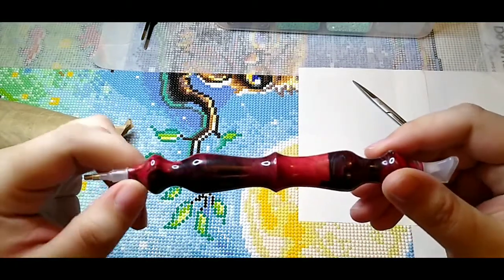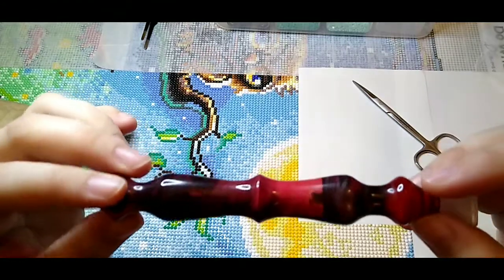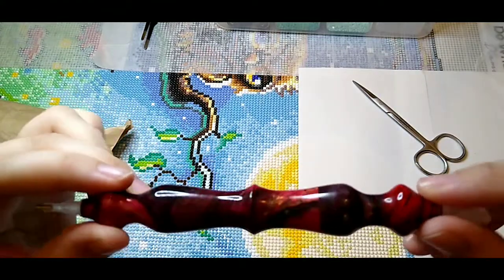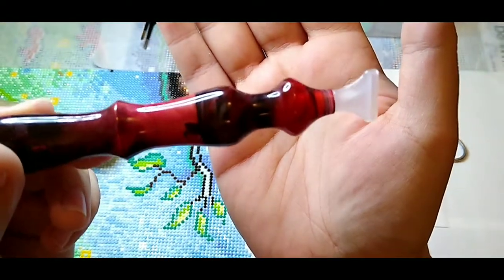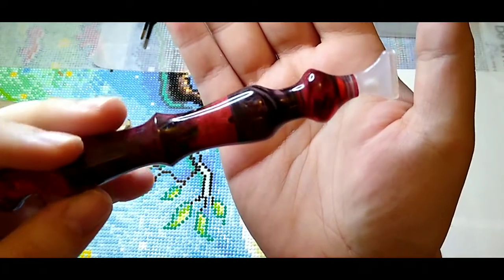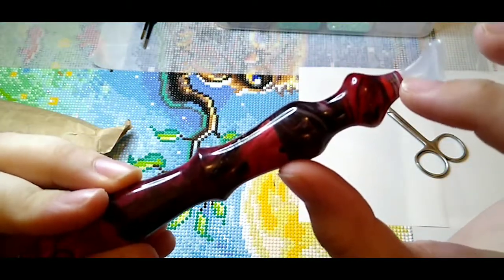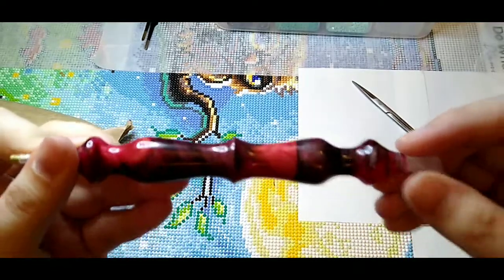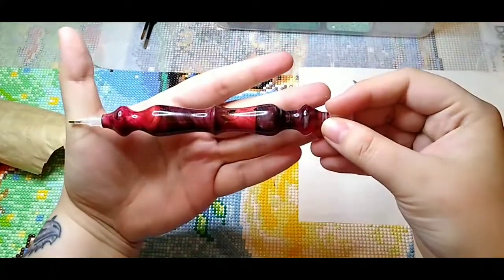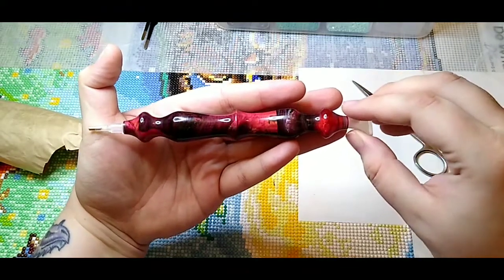Oh my god, the sparkle already, guys! All right, this one was labeled 'True Love's Kiss' and it is a red-dyed burl — I forget exactly what kind of burl — red, black, and white resin with mica. Let's see if I can get it in good lighting to see the sparkle. Most of this one looks like it's actually the wood — you can see from the line right in here — and this part right here is where most of the resin is. It is so pretty. It's a little better further back — not catching all the sparkle on the camera, but I think you guys get the idea.